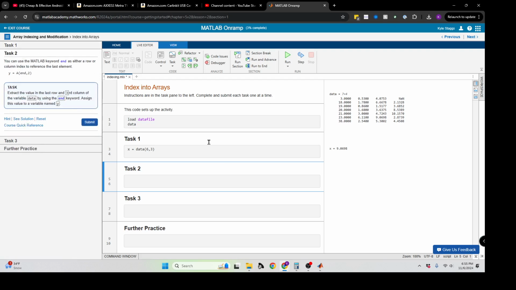The reason why this is an immensely useful way to get through some of the projects is it's very helpful to see how data is handled in MATLAB and why some of the command structures are different.